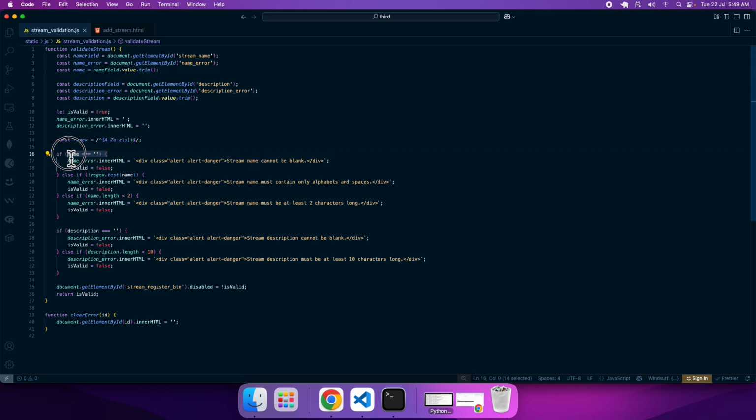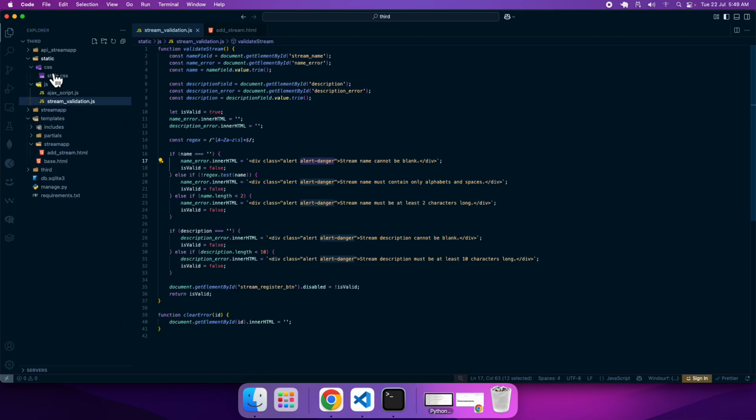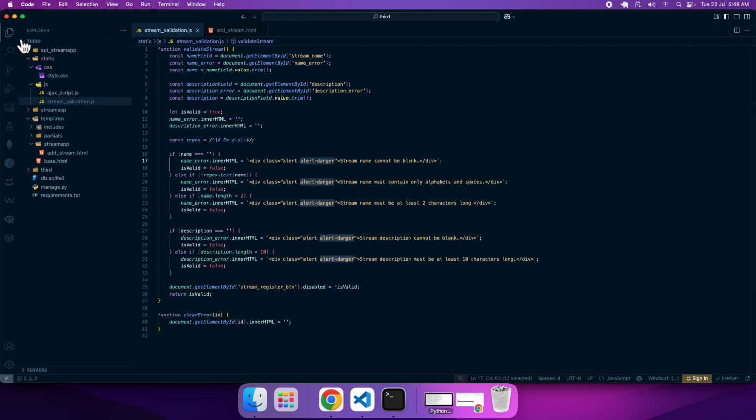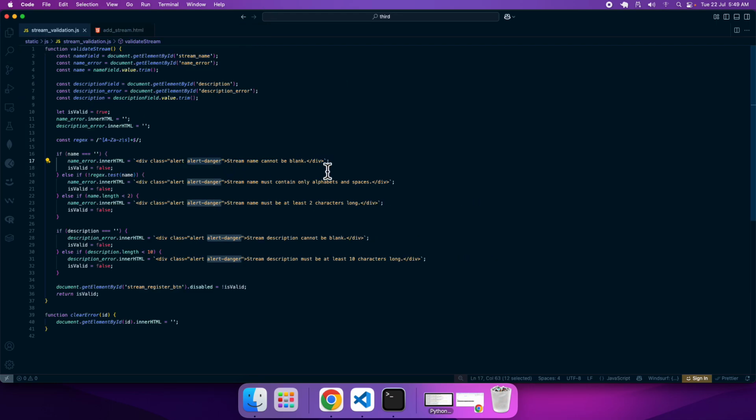If it does not contain, then I will be activating the div tag over here, .innerHTML, and I will pass this following message which you already saw at the very beginning, and I'm giving a call to the Bootstrap class. This is the class which I have modified, as I showed you over here. Let me show you. This is the modification because I didn't like the background color, I didn't like the outline borders. I removed them and I did the customization over here.